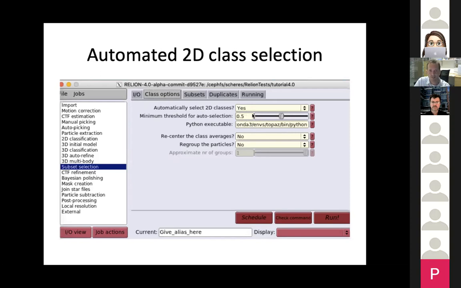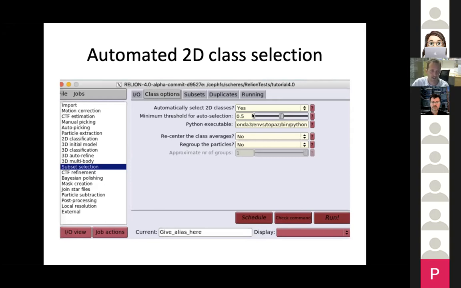Now, the idea of having this threshold is because you as a user will know best at what stage of the particle selection you are, whether you still want to be more permissive or whether you want to be really restrictive, and also how good your data is expected to be, for example, based on the molecular weight of your particle. If you're working with ribosomes, then you probably want a relatively high threshold for selection. If you're working with a tiny membrane protein that is very hard to align, then you will probably want to drop the threshold. So that's the flexibility that the software gives you.